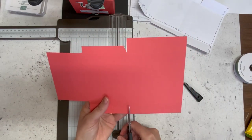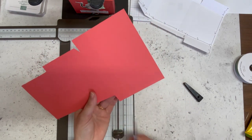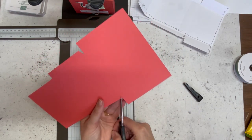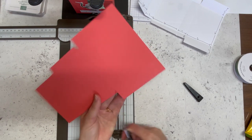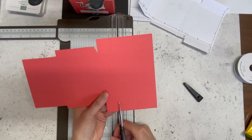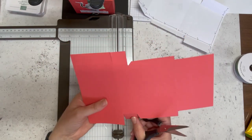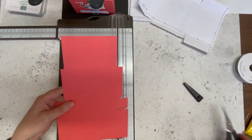Okay, and don't forget that one should actually be a little bit bigger than that, but I reckon I will be able to still cope. And I'm also going to cut into that score line as well. Oops, I've already done that one. I did that one and I didn't even realize.